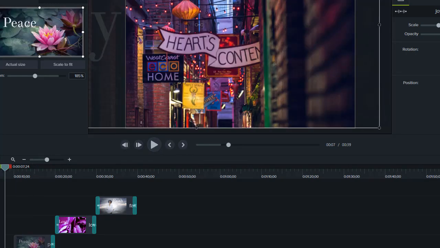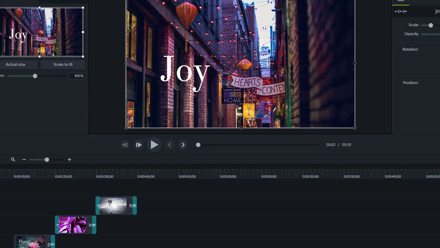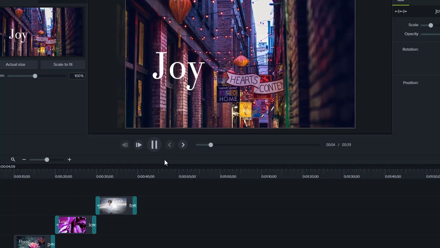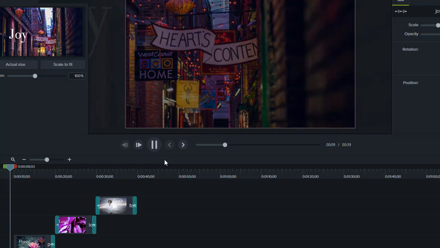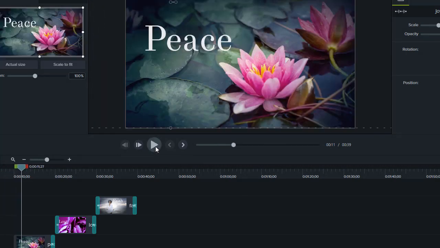So let's say I don't want it to start at the very beginning. Then I can take that little ball there and move it towards the midpoint of the clip. So now the viewer gets to see that picture, enjoy it for a moment, and then it begins to move. Okay. So now that you have the effect that you want, you can click this little gold arrow. You can copy it.